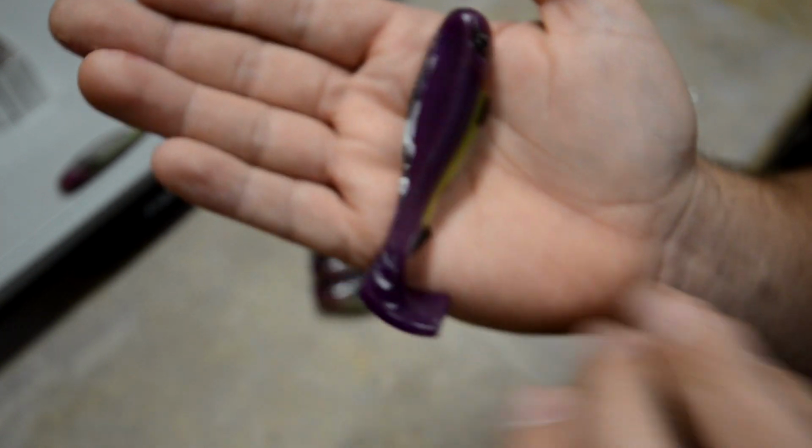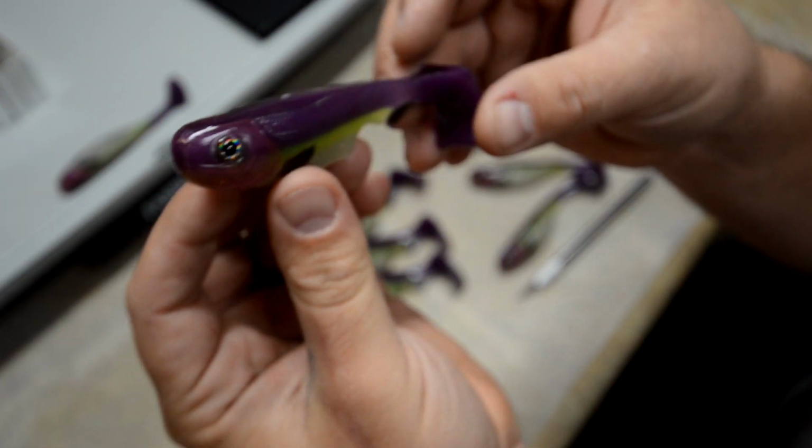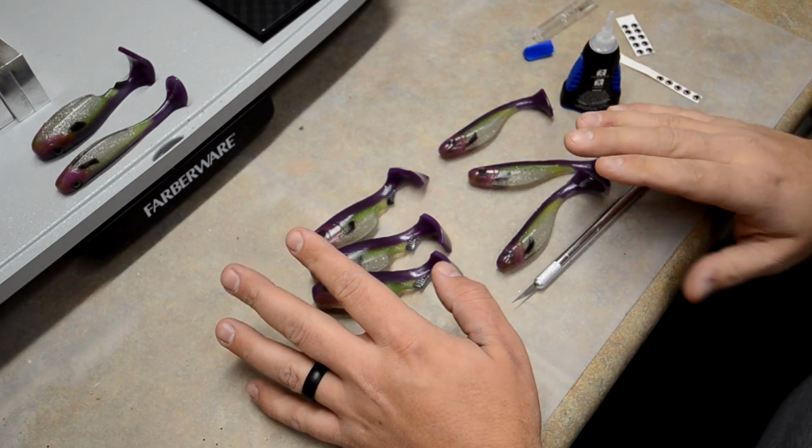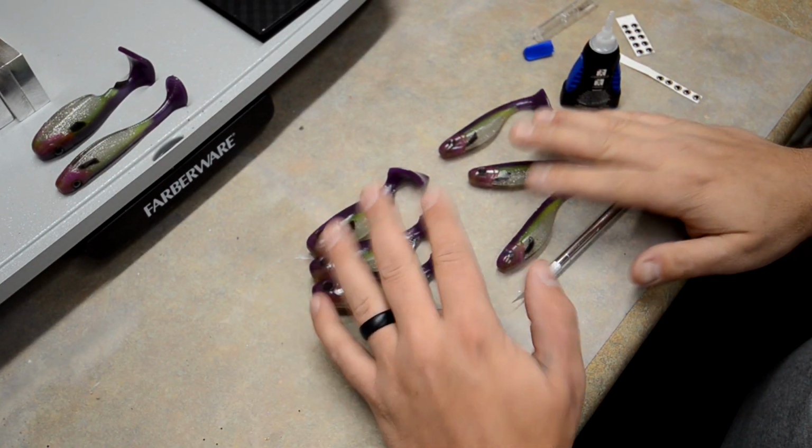But really cool bait. I mean, good colors. Really cool, just different. I kind of thought that would be a good color combo, but there's the epic PUD. So I'm gonna go ahead and put the eyeballs on the rest of these, and then we'll wrap the video up.